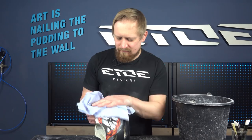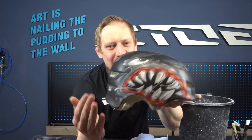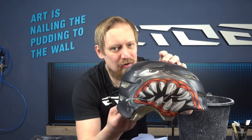All the brush strokes are gone and we have a nice and even surface, and that's perfect for the finishing clear coat. And I will not apply a gloss clear coat because I like the matte surface, so I will apply a matte clear coat with a rattle can. We need only one thin layer of this matte clear coat, and if you want to do such a matte finish on your helmet or your bike, I will link you some of the clear coat in the video description.